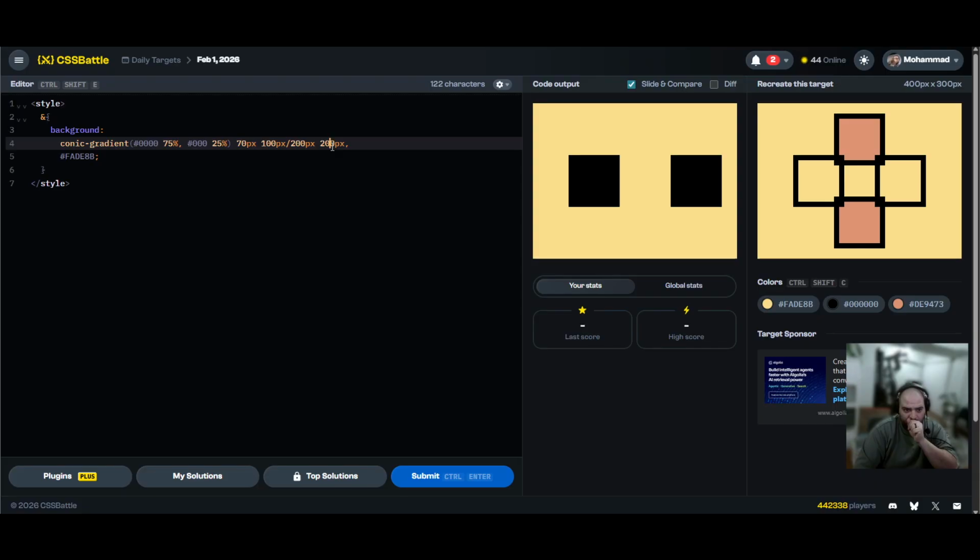So 200 pixels by 200 pixels. If I shrink it now, if I go 150, it's gonna do that. Rather, 150 here.